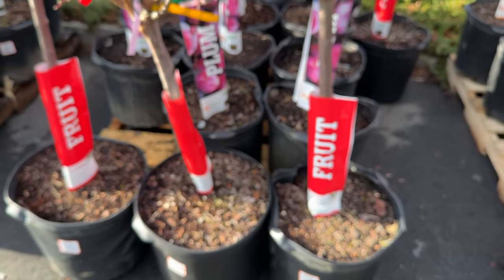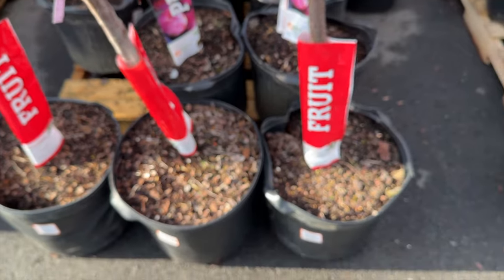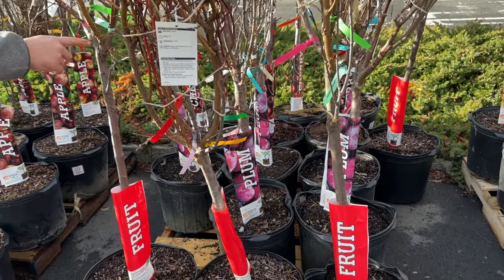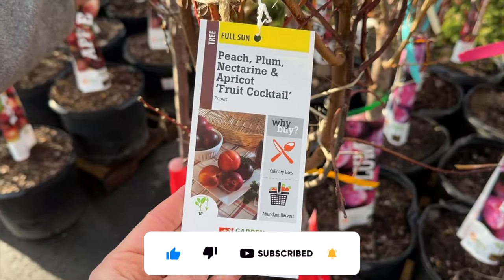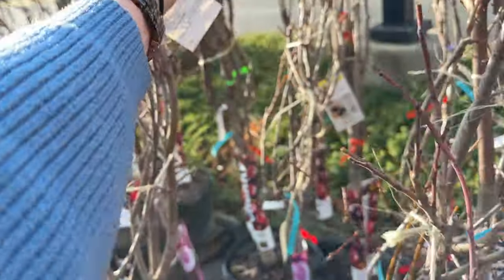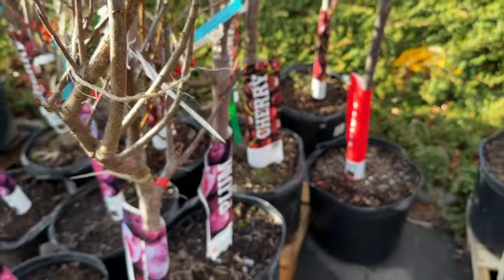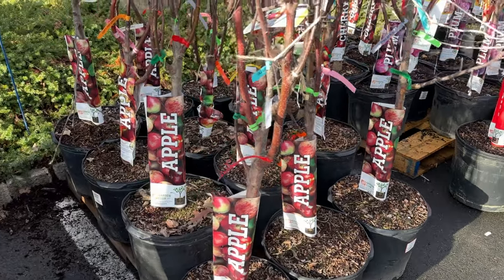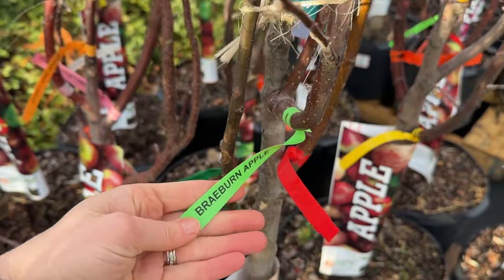Jumping into the next area, these trees are a little bit heftier in price — around $110 — and this is because there are multiple different fruits grafted onto them. The first three in that row are all a fruit cocktail, meaning each color tag has its own grafted fruit on it. This one is a peach, plum, nectarine, and apricot. If you have a small backyard and want a fruit tree but don't want just one fruit, this is a really great way to get a combination. Although I have heard that with a tree like this, sometimes it's not going to grow as great as a single fruit tree, because one of the fruits might take over and overshadow some of the others. I've not bought a combo or fruit salad type tree before, but really interesting that they have these.